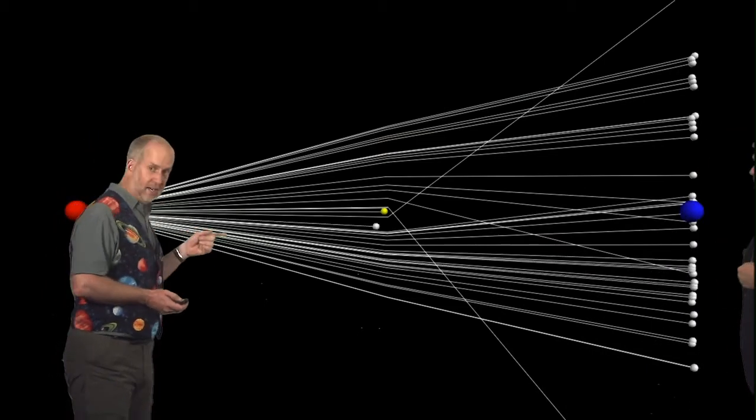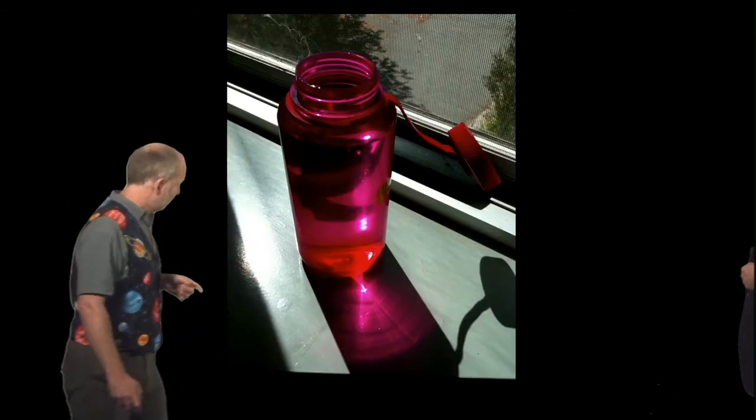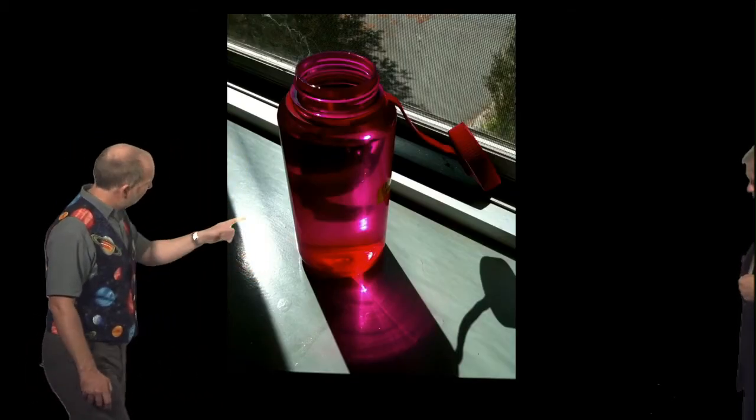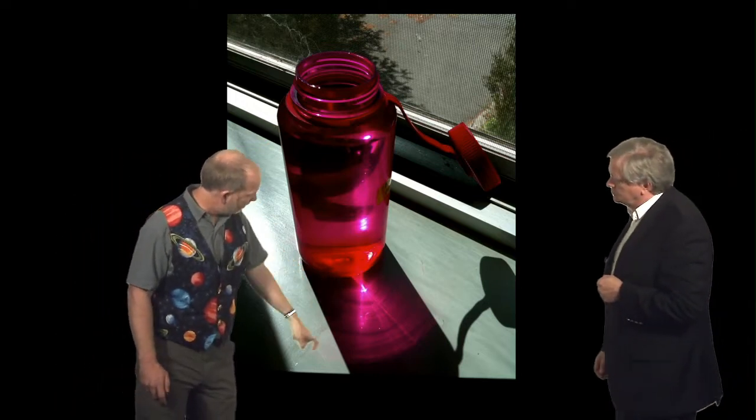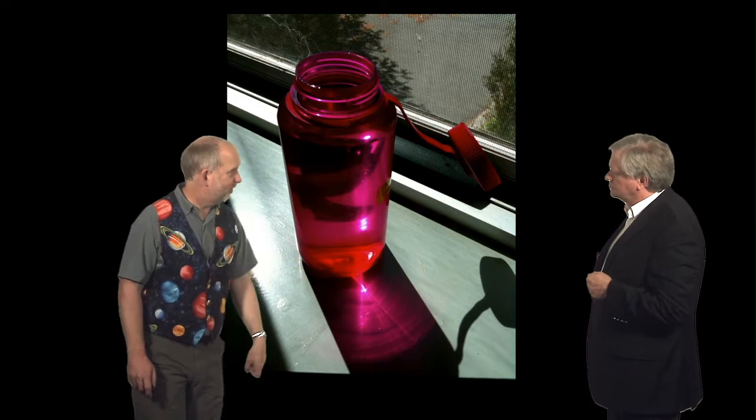Yep, it's acting a bit like a lens, but a rather crap lens. So here's an example of a crap lens, my water bottle. You can see its focus of sunlight coming through it into a rather weirdo pattern over there. It's got sort of almost lines and caustics and things over there.